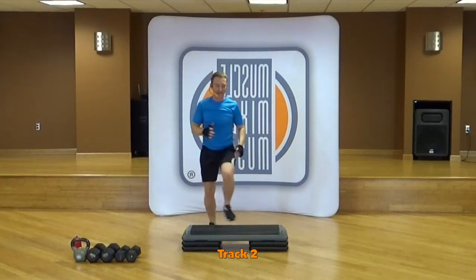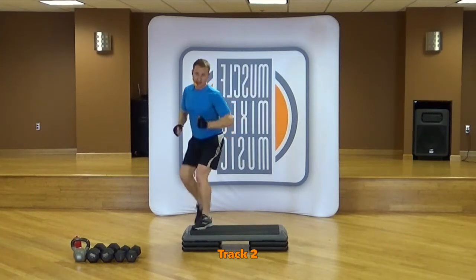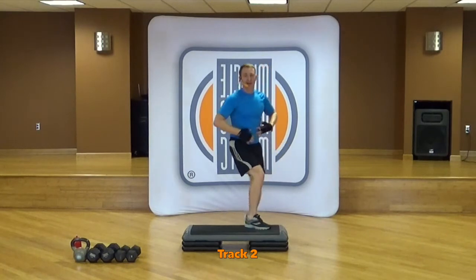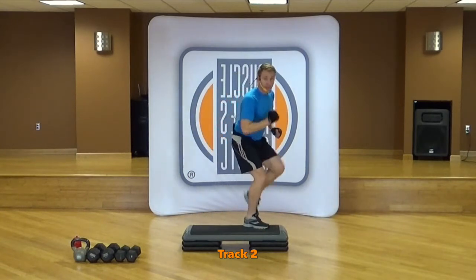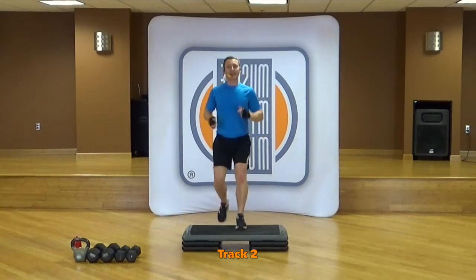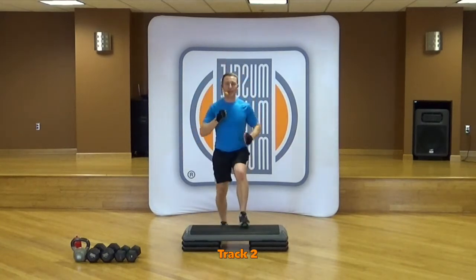Three repeater. See that? You want to center your weight between the ball of your foot and the heel. Switching on the abs to take pressure off the knee. Three repeater. Two basics. Always make sure to get the entire heel on the bench. Again, making sure to take pressure off the knee.